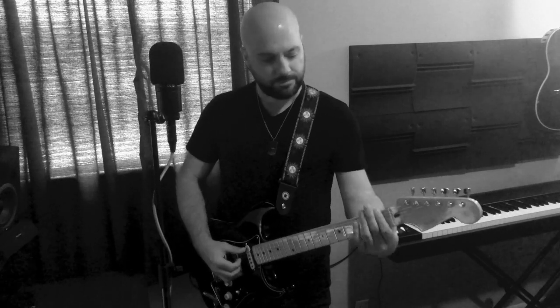There are a few very distinct parts in this song, and I'm not going to break the whole thing down for you because that would take too long, but I'm just going to play through the verse figure for you. This emphasizes a claw technique or a fingerstyle technique, which most people don't usually associate with the Edge, and I'm going to play this figure very slowly for you so you can get it, and it goes like this.